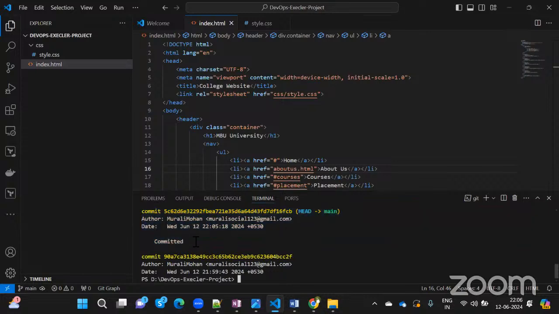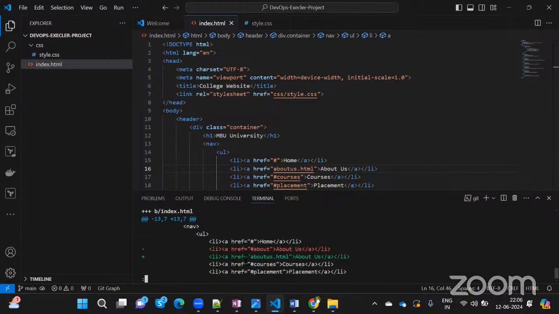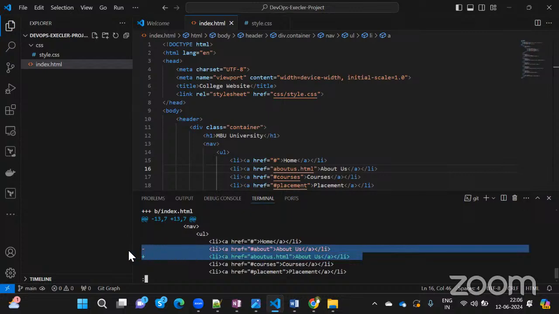Whenever you type the command git show, followed by the commit ID, I'm just copying the first 7 letters of the commit ID. If you right click to paste and hit enter, look at my screen. See, Git never makes a whole copy of the code. It basically takes a snapshot of what changes you made in the code. If I come down here, you see there is one line we deleted and one line of code we added. That's how Git tracks the changes.